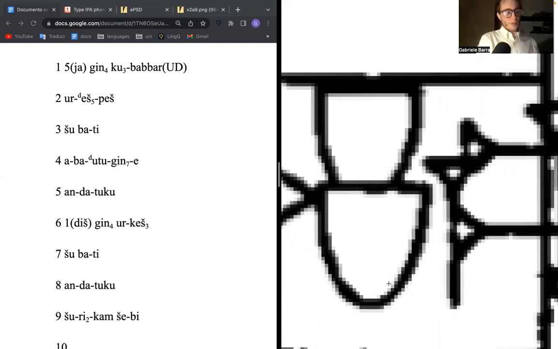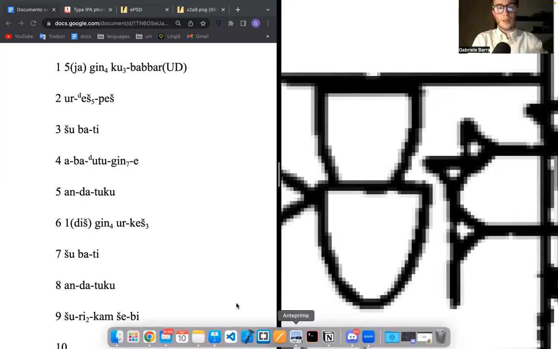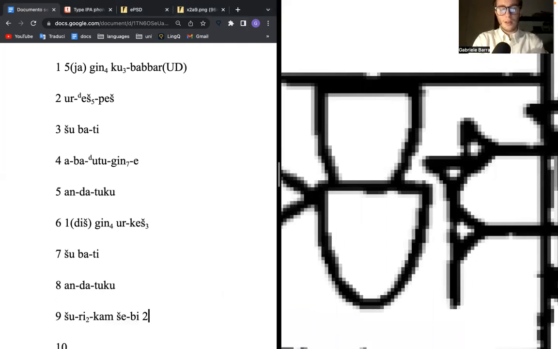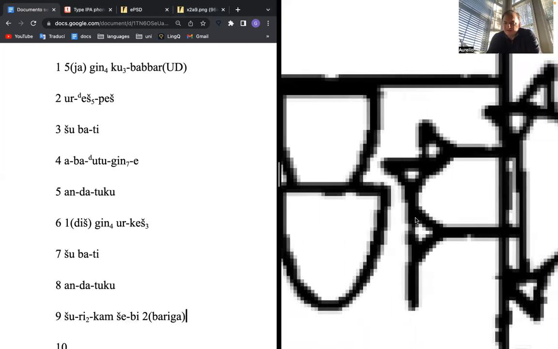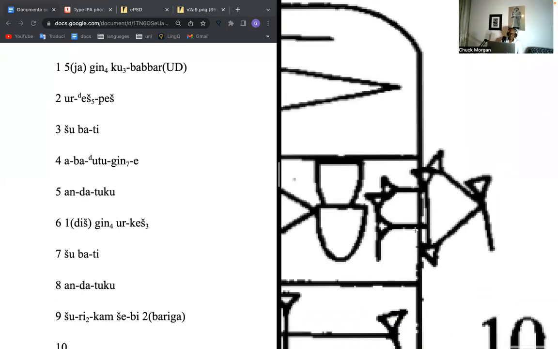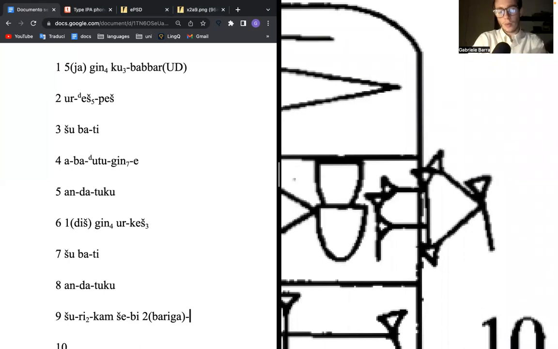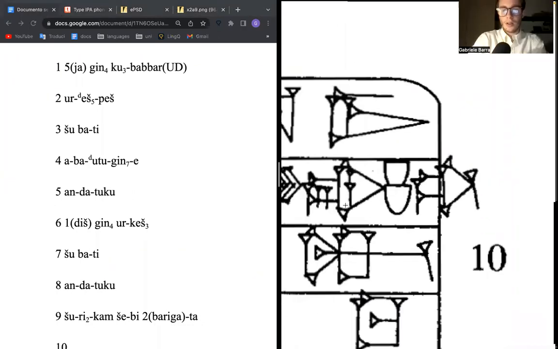I think it's at the end of the glossary. It is number 254. He says it's a two pariga, some kind of measurement. And what is that then? Well, we can talk about that in a moment. It's a fraction, basically. Okay, parika. And what about this one? It's a grammatical case. Ta, yes. Very good.